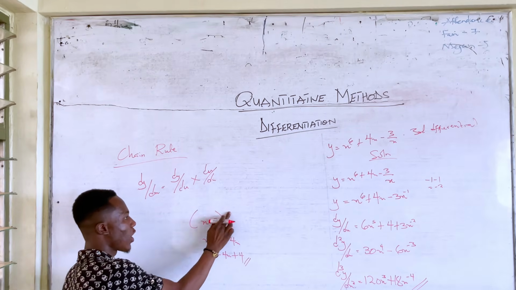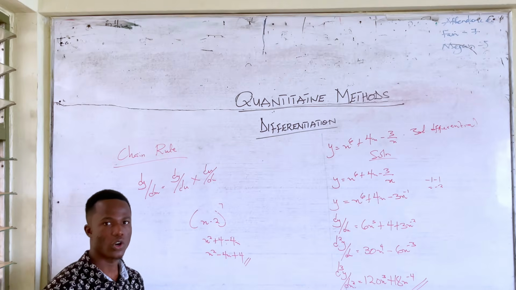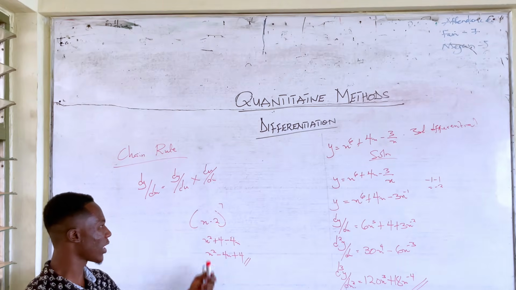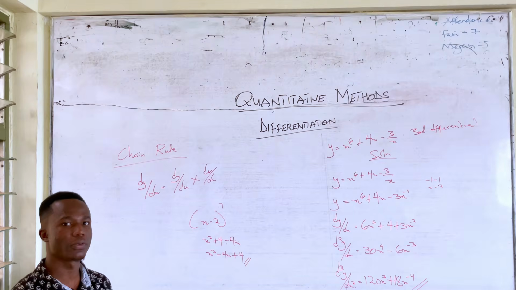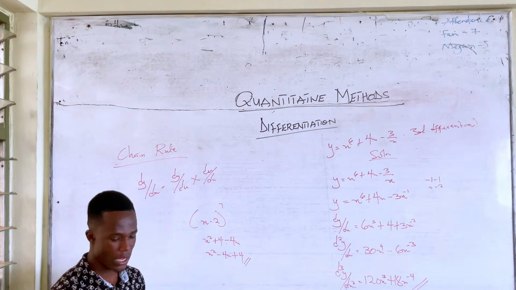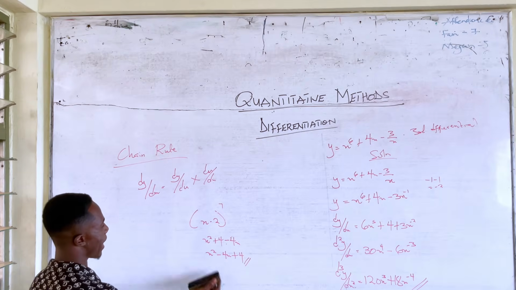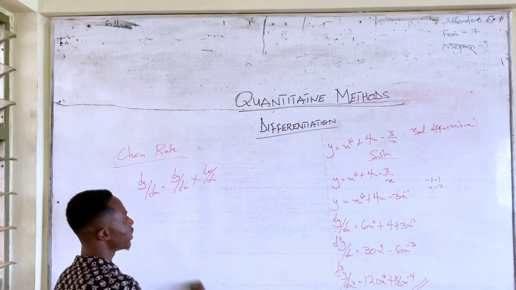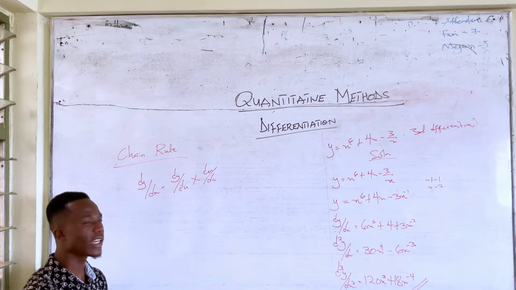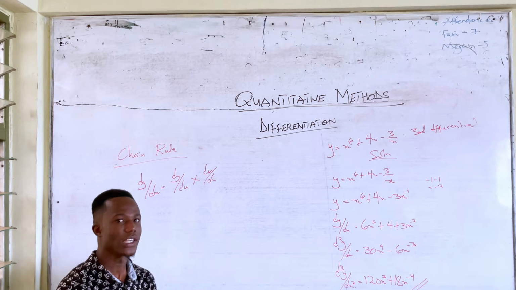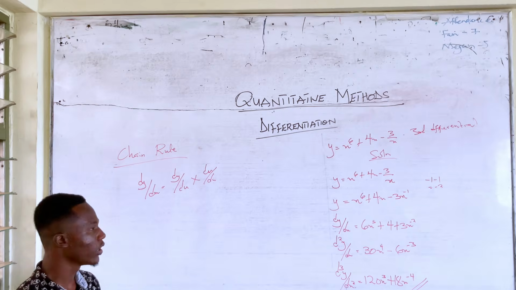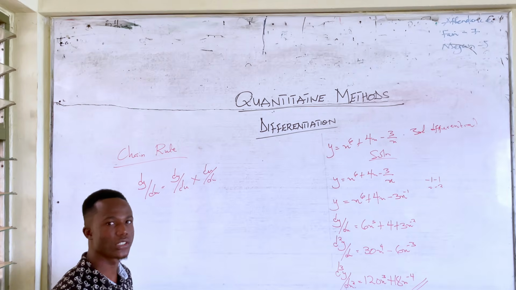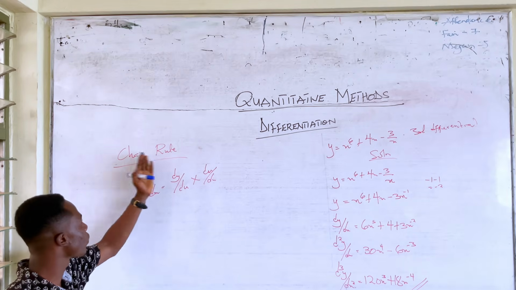But sometimes if you have exponent 7, unless you introduce Pascal's triangle and other forms of binomial expansion, you cannot solve this. But in a situation whereby you are dealing with differentiation, and you have been asked to differentiate this one, they were specific that you are to differentiate. So it means if it is theory, you need to apply the differentiation method, and this one, you need to introduce the chain rule.